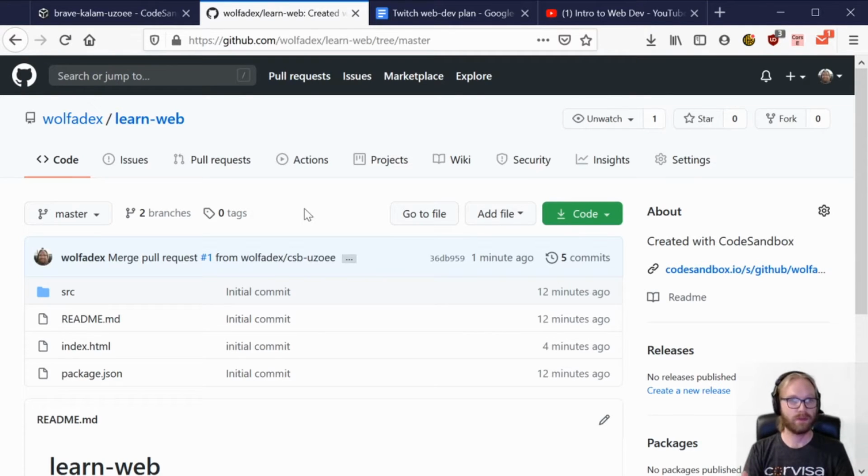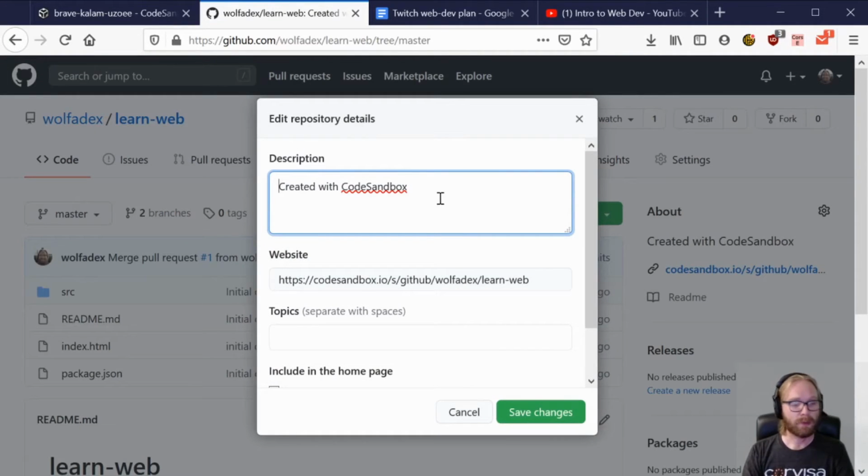Specifically with Code Sandbox. I do see over here we got our about over here too. Created with Code Sandbox. Probably not appropriate for our project. I mean, yes, it was created with Code Sandbox, but that's not what our project's about. Our description of our project is learning the basics of web development.